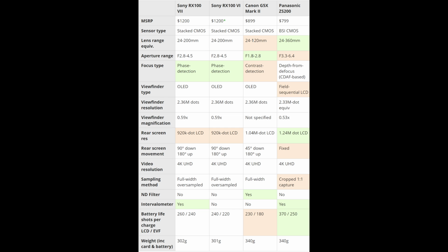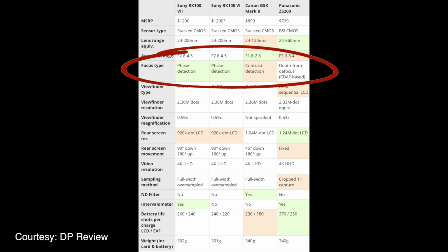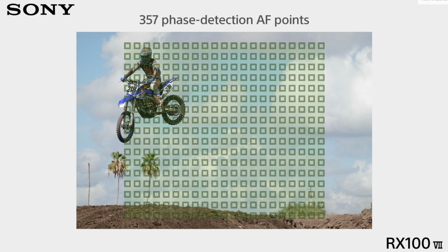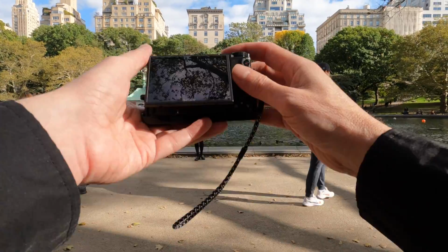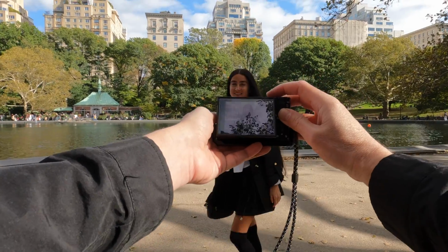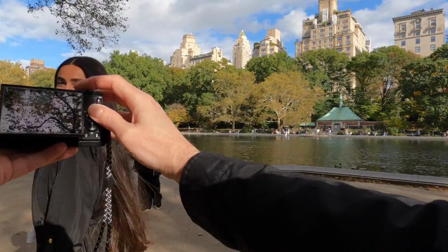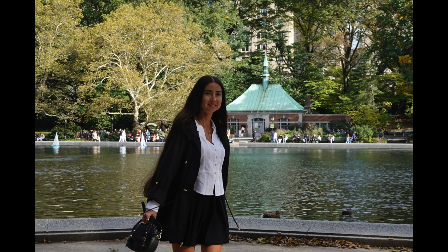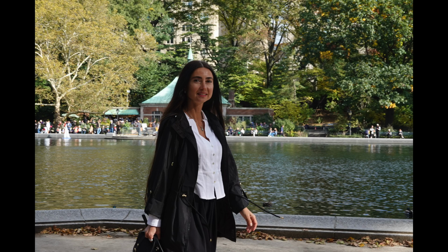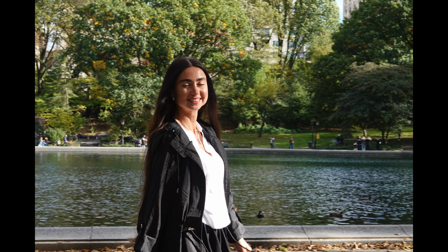The Canon's, you do have to pop up, but the big difference among these three is the autofocus, the Sony using the better phase detect system. So even though this camera is on the older side, the autofocus is still cutting edge. But let's stress the autofocus right now using our model, having her walk fast, and see if the camera can keep up. And you can tell by these shots, which are all JPEGs straight from camera, no processing, it does a good job of holding the focus on her face.